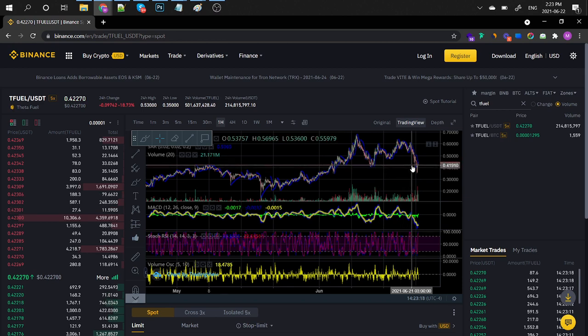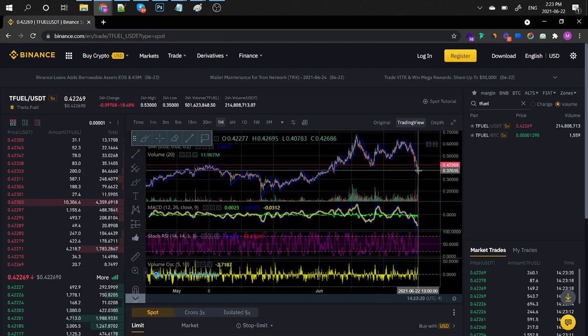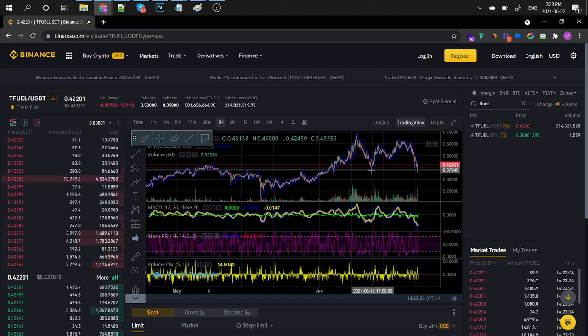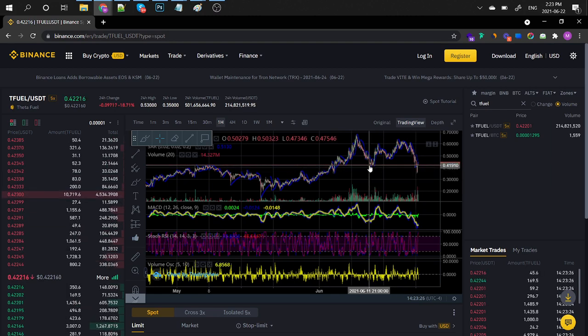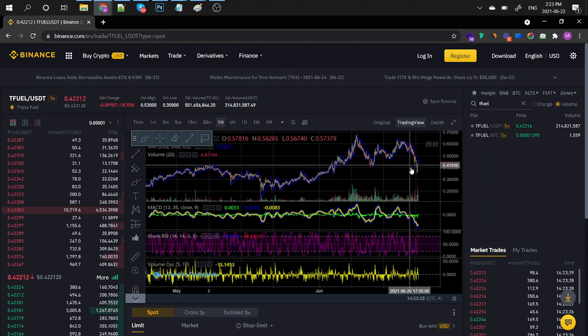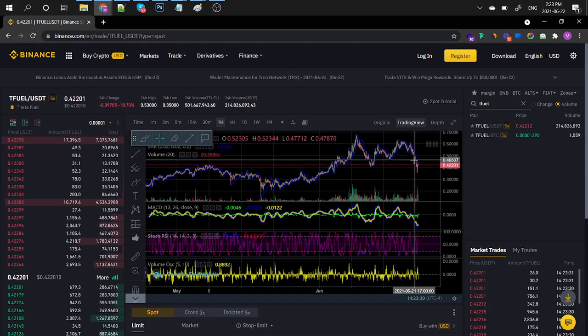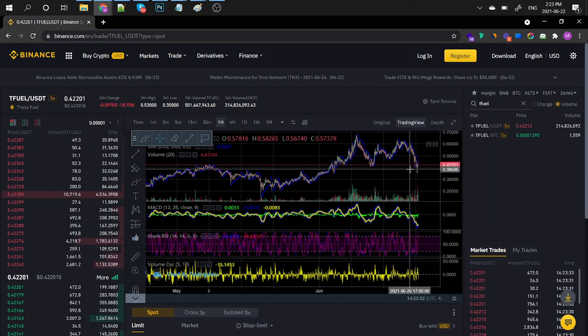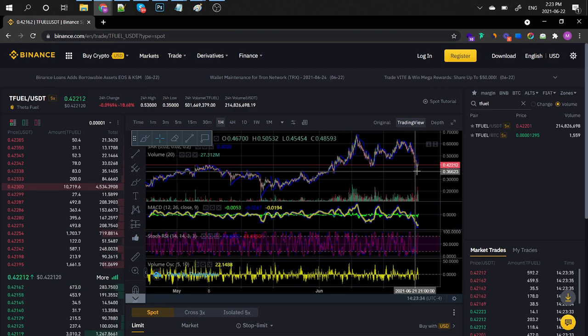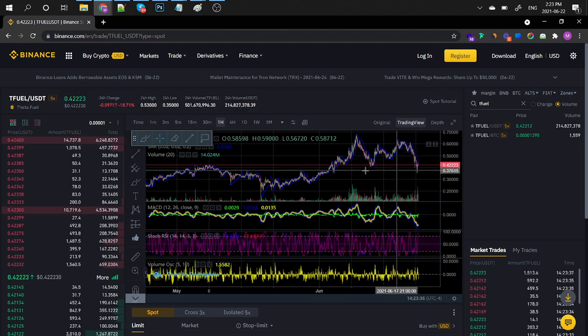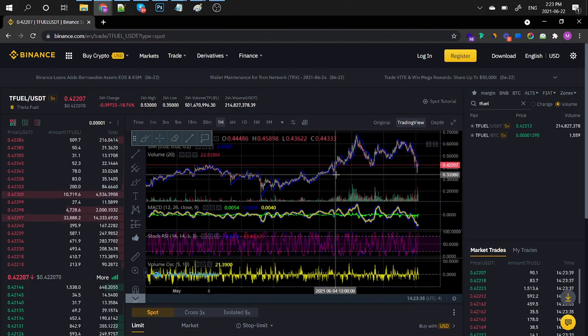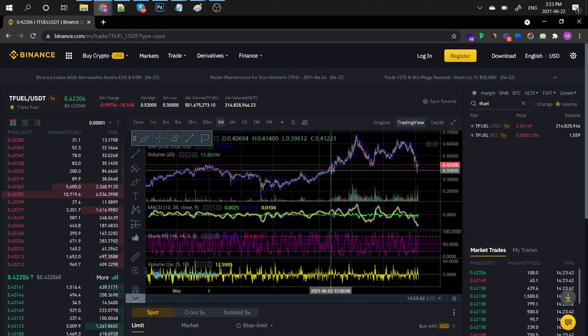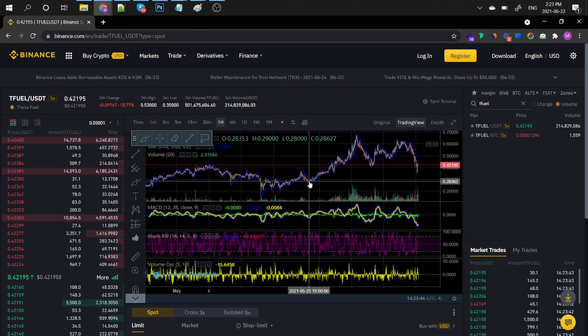So right now, the major problem that I see is that it burst through its previous resistance support level right here at 40 cents, right? So it burst through it, and this basically signals another bear cycle, guys. Look, it has just bounced off the previous support level, so it's just testing itself. So where do you think the next drop is at? Well, it's right here at the 28-cent mark.